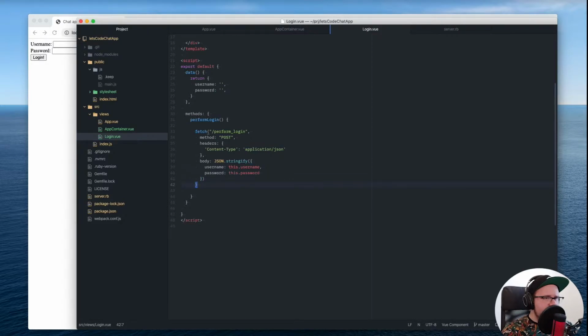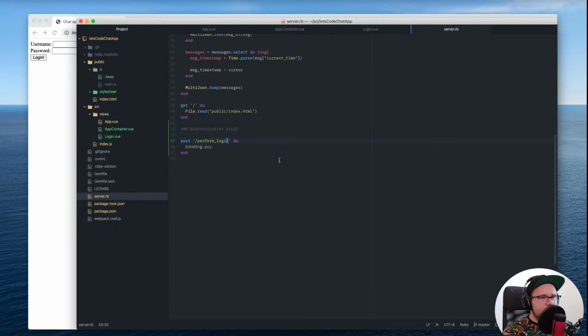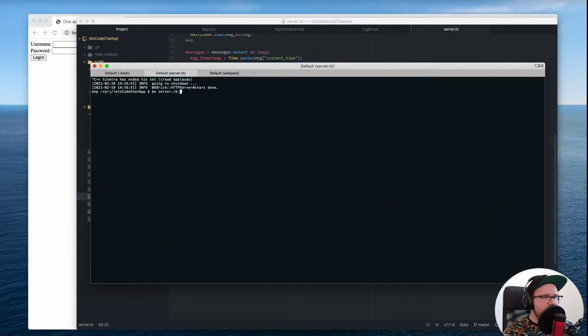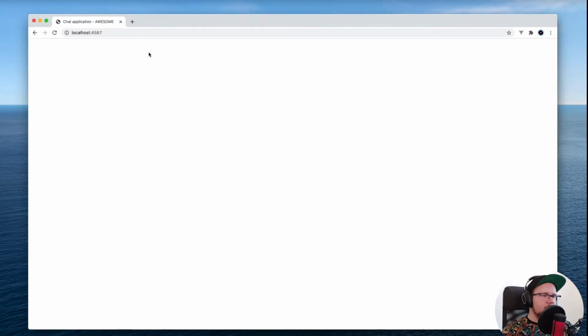And then this is going to return a promise, and I want to put a then and response, and then console log. Yeah, I just want to log the response. So I'm going to do like that. And here's the server, so I have to restart the server. And I'm going to log in with, oh, come on.